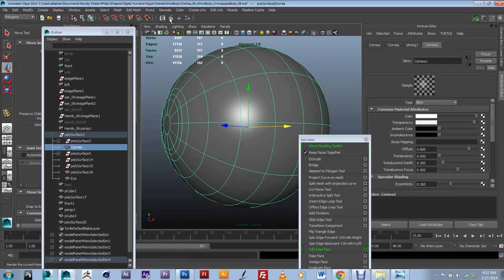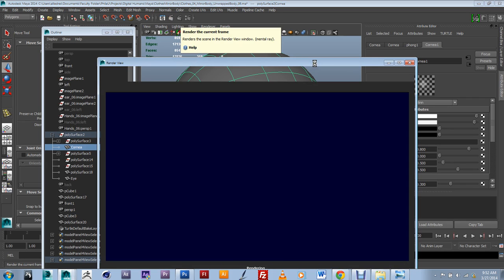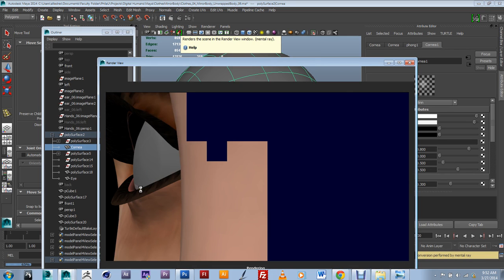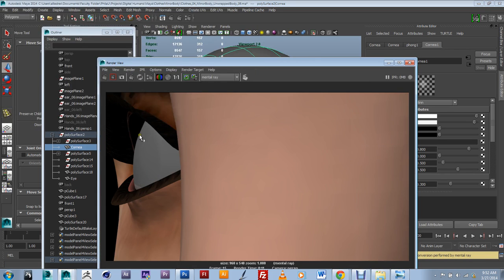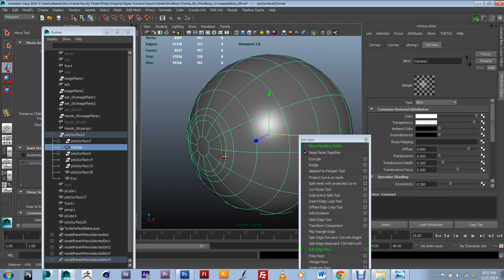I can just do a quick render to show you what I'm supposed to be seeing here. It's just a little bit over what the eye mesh is going to be. It's just going to be right over it.